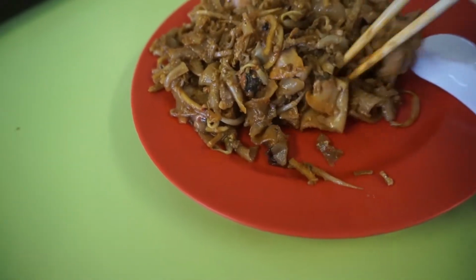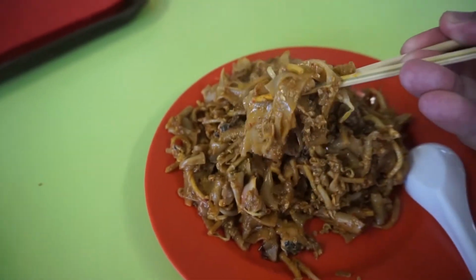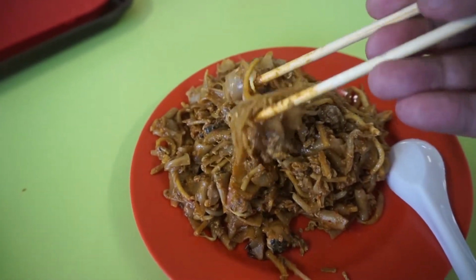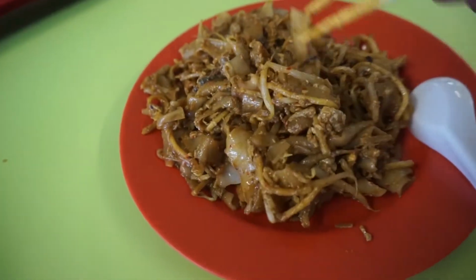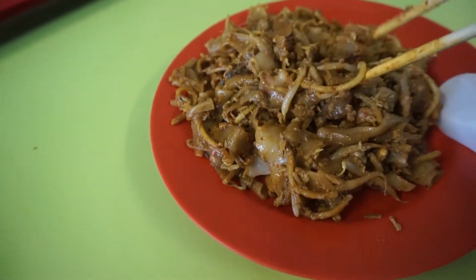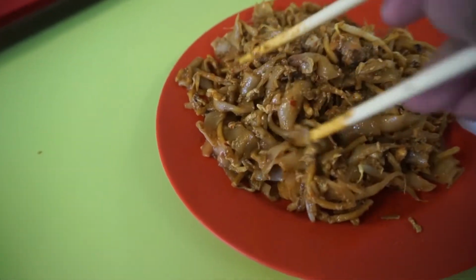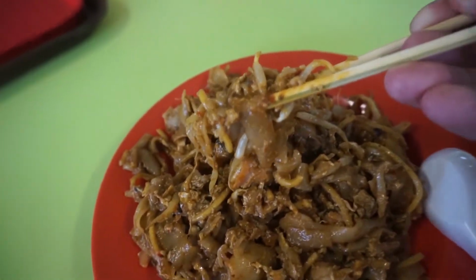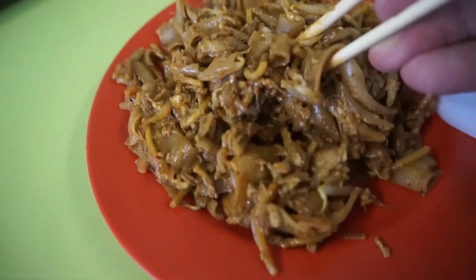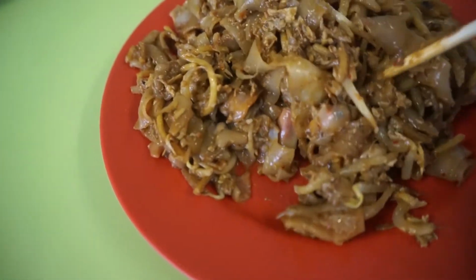This is not the mushy type, not the Ang Mo Kio type. It's more of the drier type, because all the sauces and everything have been absorbed into the noodles. So it's a very good Char Kway Teow. One of my top 2 favorite Char Kway Teows, and one that I always go and eat often.